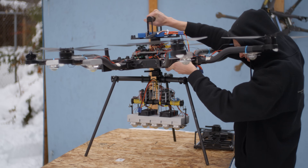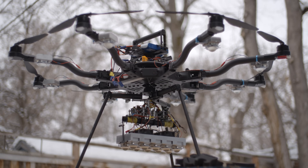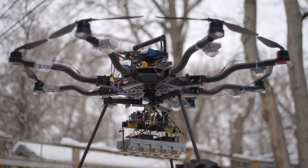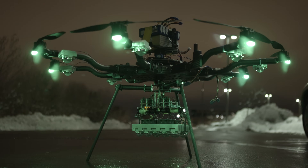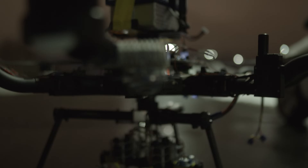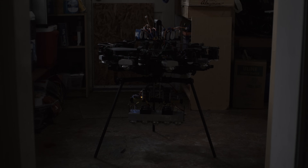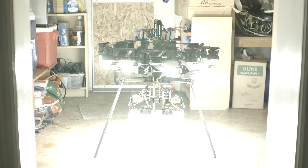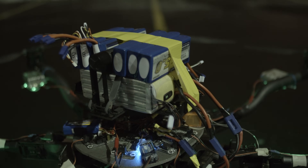I didn't intend to use both these lighting setups at once, but with both installed on the Alta 8 at the same time, the total weight comes in at about 40 pounds, which happens to be the maximum recommended takeoff weight — so it's definitely possible. I decided to try it out just for kicks. Together, these lighting systems draw 1,800 watts and produce a little over a quarter of a million lumens of light. I had to duct tape on the 6 LED batteries above the two 10Ah 6-cell flight packs.